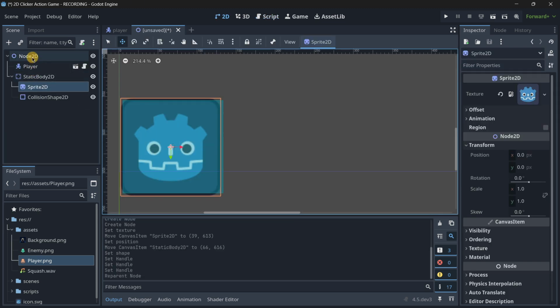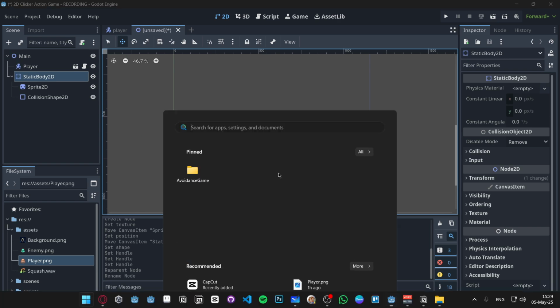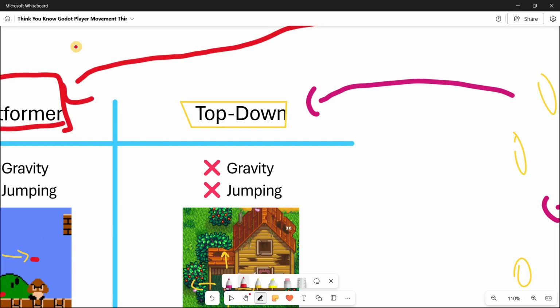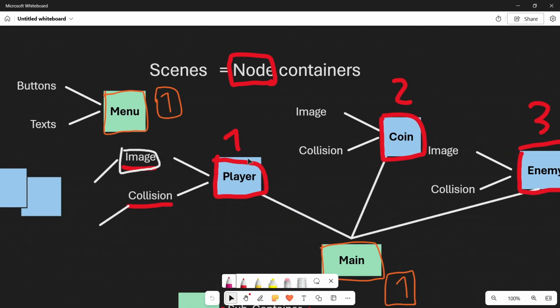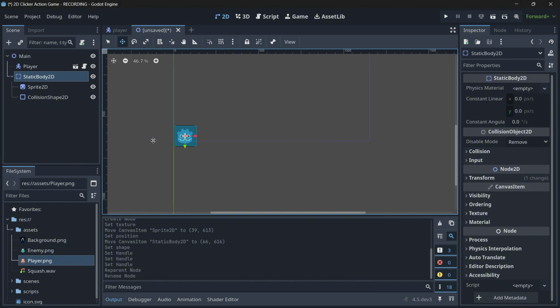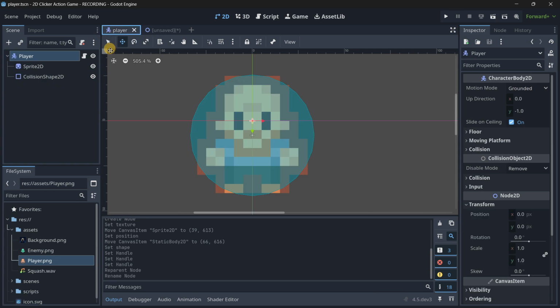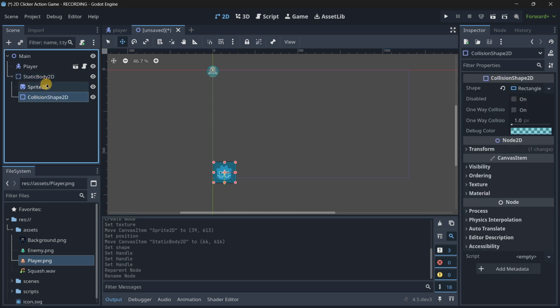So what I did here is create some kind of main scene in which I put the player scene and also just a platform here. Once again, this is related to what I explained here. We had the player scene inside of the main scene. This process is called instantiating a scene inside of another. Okay, once again, we will get into explaining this in some of the lessons, but basically here I have the player scene, the same thing that we had over here, and I just added a static body 2D, a sprite, and the collision.